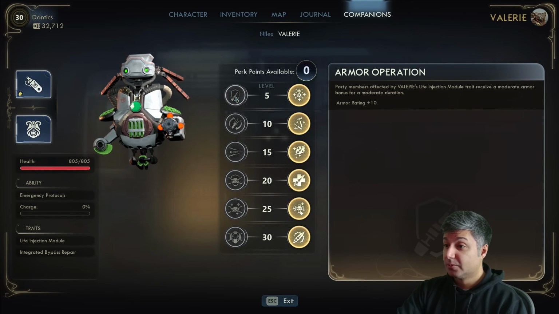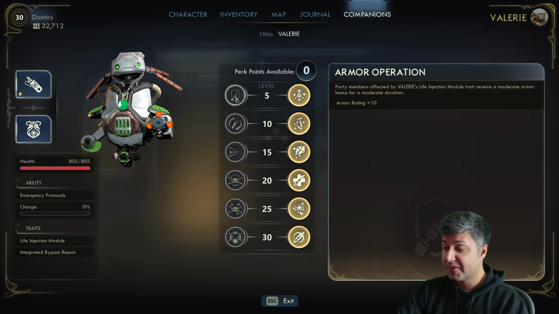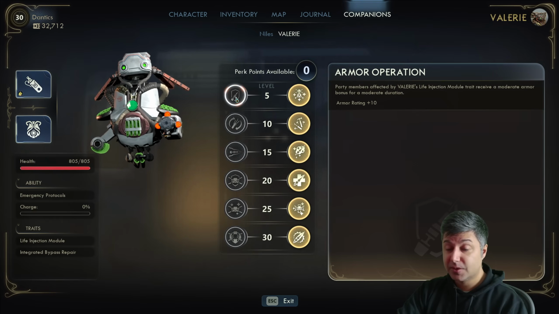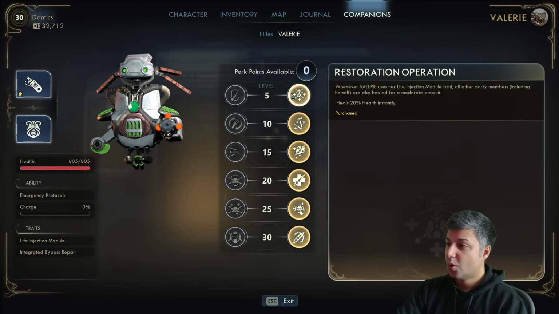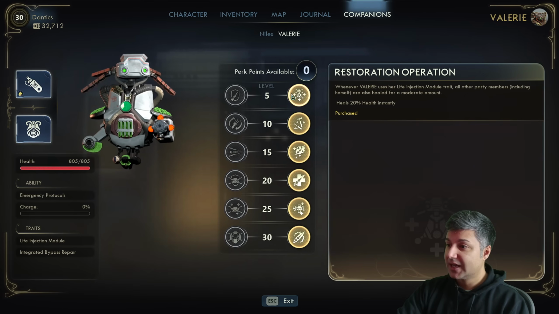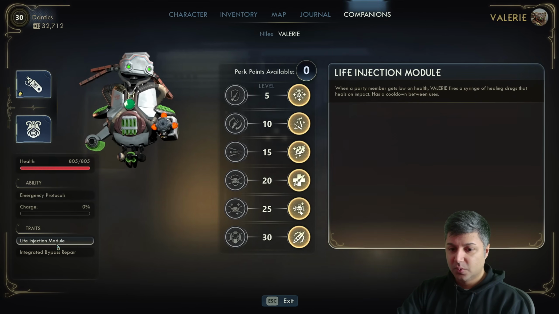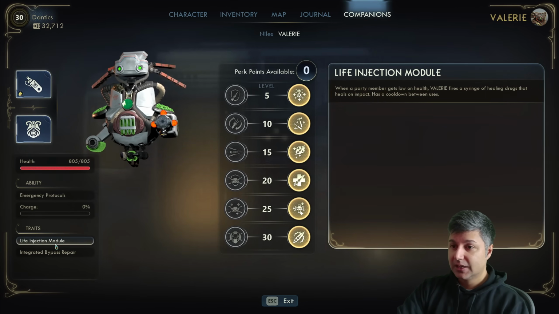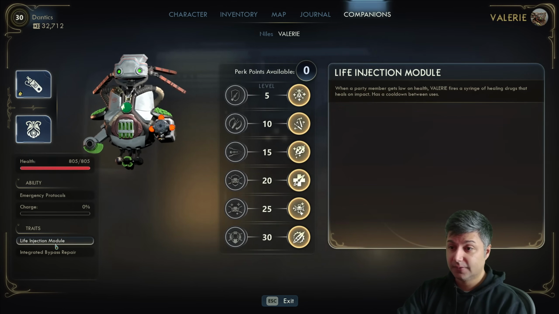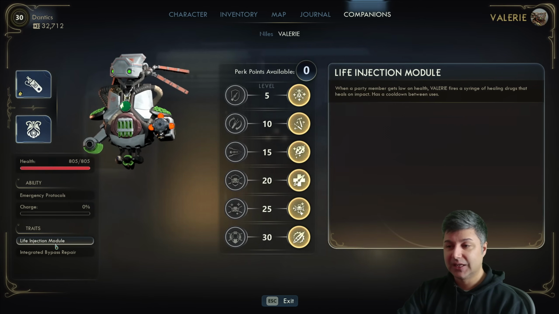We have armor operation. Party members affected by Valerie's life injection module receive a moderate armor for a bonus duration. It's 10 armor, that's quite a lot. When Valerie uses her life injection module trait, all other party members, including herself, are healed for a moderate amount. So she either, with this emergency injection thing that you can't trigger manually, gives you more armor to make you more tanky if you've dropped low and you're being targeted, or it gives everyone a heal in the party.